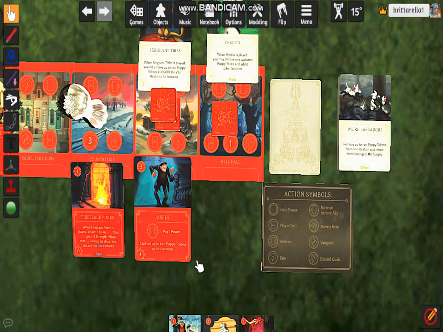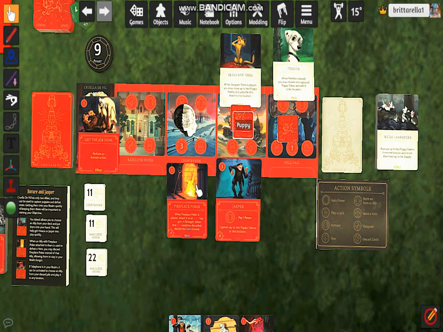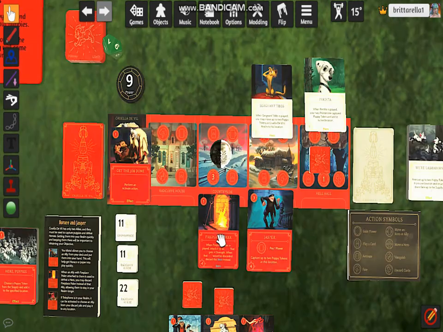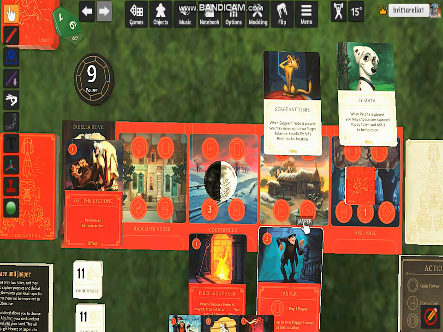I almost forgot that I could capture up to 2 puppy tokens, even though I captured 1. So far I already messed up pretty badly. But no matter, we got 2 puppy tokens that we captured. I don't think Sergeant Tibbs can do anything about it, because if it has a reading that says, like for example Pongo's ability, you cannot capture puppy tokens in this location, then that will be a problem. But for Sergeant Tibbs, it's not a problem because it didn't say anything about not, I almost said collecting, it's capturing. Excuse me.